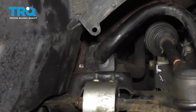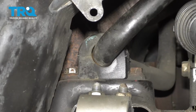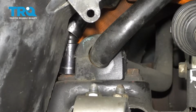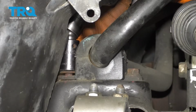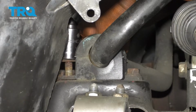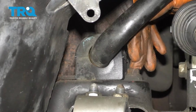Wheel off, you can see the sway bar bushing right in there. It's held on by these two 15mm bolts. I'm going to sneak my air gun up in here and attempt to remove this bolt. Okay, there's one. Now let's remove this one.